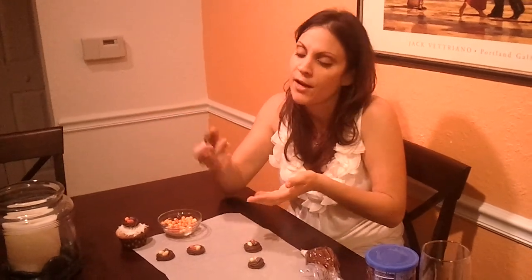Over here you can see I've got some finished products. These have been sitting in the fridge, because this kind of frosting is really great — if you put it in the fridge it'll harden up like this. If you put it on parchment paper, maybe use a spatula or something with a flat edge, even a butter knife, to get these off — it comes right off. And you can plop them right on your cupcakes or your cake or anything.